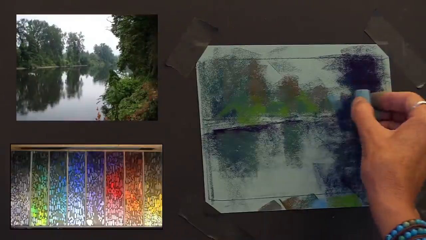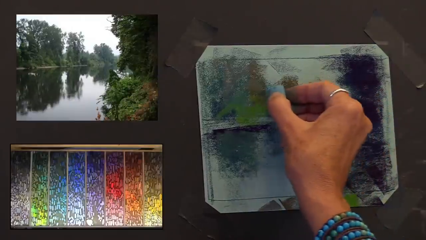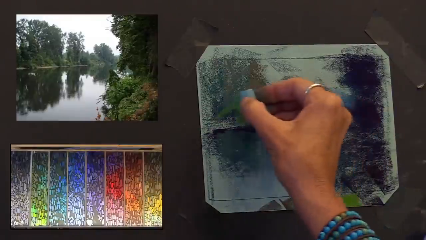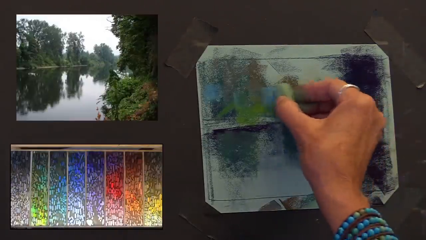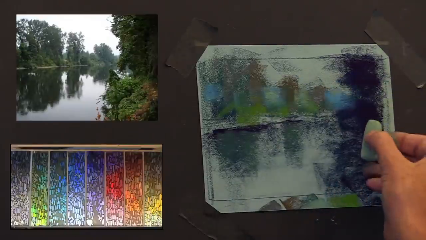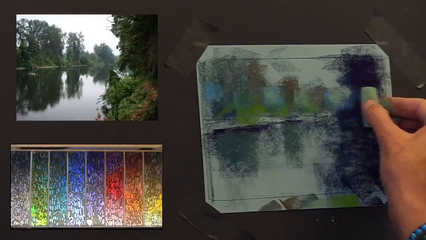Okay, how about a little more difficult question? How do you decide what color paper to use for an underpainting? Do you always do your underpaintings on white paper? Can you just talk about underpaintings for a little while? That's pretty easy. When I'm on my own, if I wasn't doing a demo, I almost always do some kind of underpainting. And when I do an underpainting, I'm going to use white paper to do it.